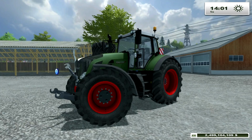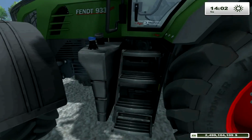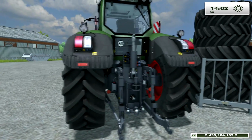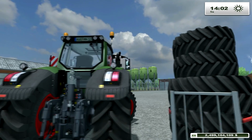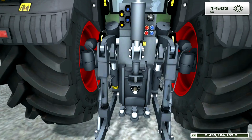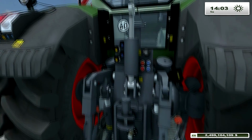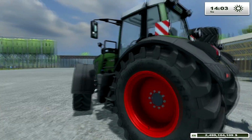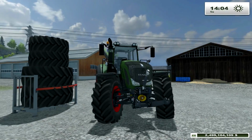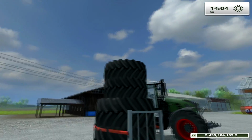As you can tell, the texture quality isn't sort of the greatest, but the features in it are amazing. And you can see there, you can't really see splines on the PTO shaft, but it's just a nice running tractor, and if you've got a computer that can't handle great mods, this probably would be perfect. This is what it comes with.